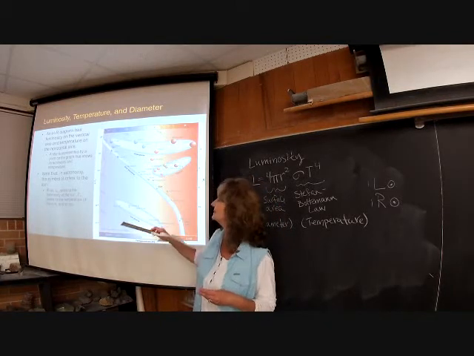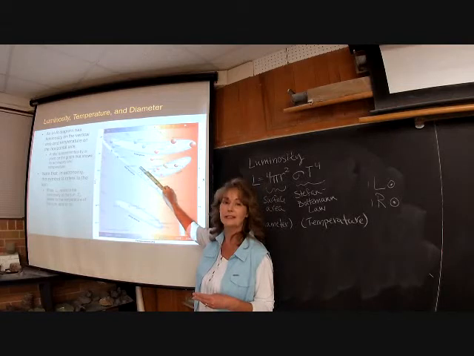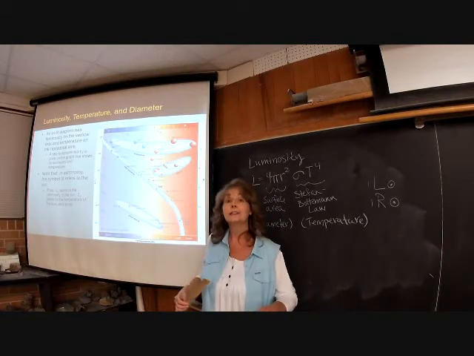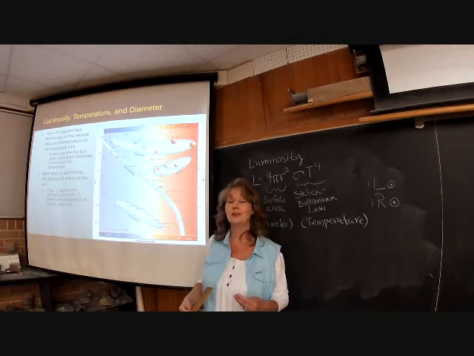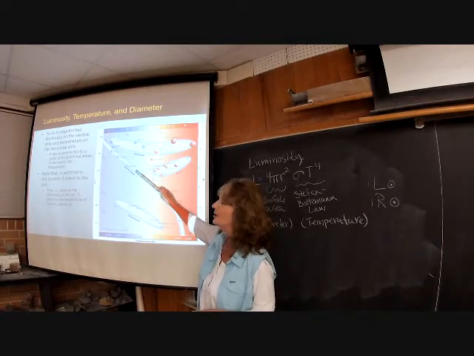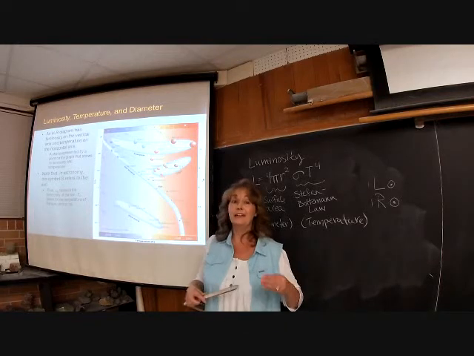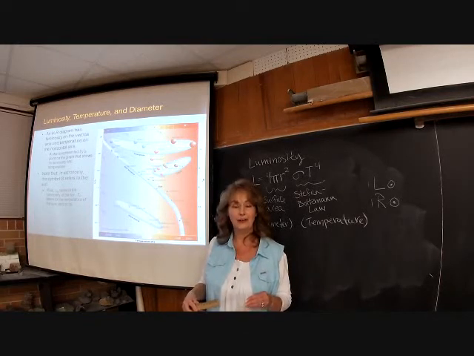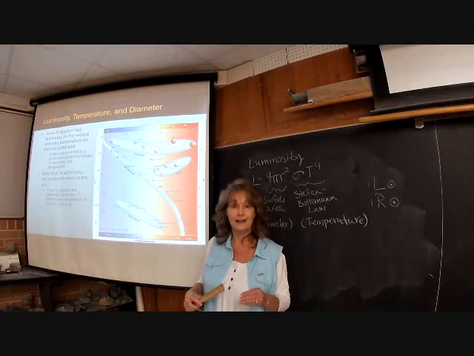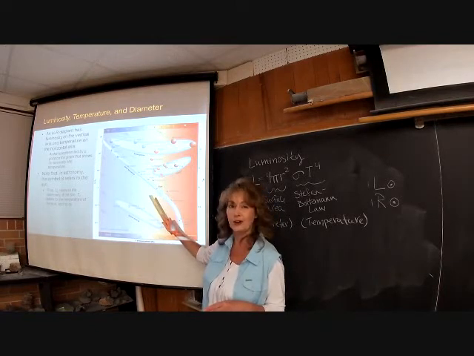So if we have some stars that are not on the main sequence, that tells us something about their evolution. Something is happening within their structure that's causing them to go off of the main sequence. So these aren't physically moving out there in space. I mean, they are, but not in space as far as this chart goes.